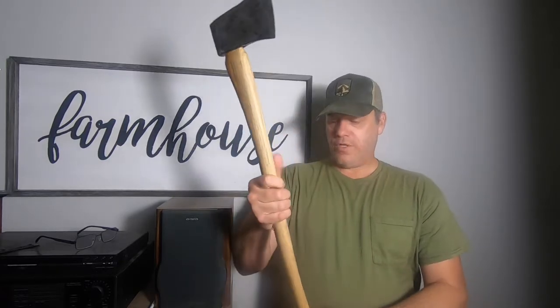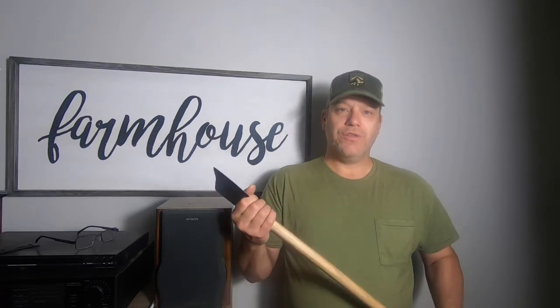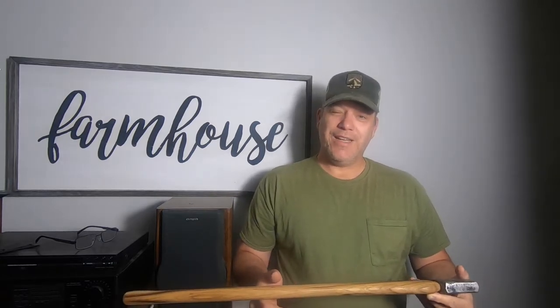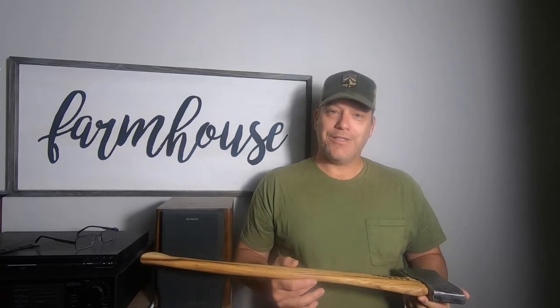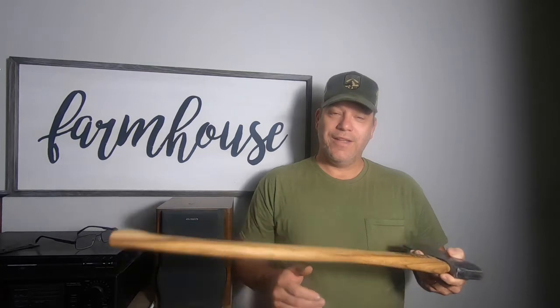I got her done — took about a day and a half with the boiled linseed oil soaking in. It's only been two days but it turned out really well. I've never done this before, but I can say that anybody can do it with really basic tools. If you've got a better workshop and more skills, you can make it even nicer. But this is a good, functional, usable everyday axe for part of my firewood kit. I went ahead and wood burned my name and phone number into it in case I drop it somewhere and somebody would be kind enough to return it. We don't ever really own anything — we're just stewards of it while we're here, and then it passes on to the next people.